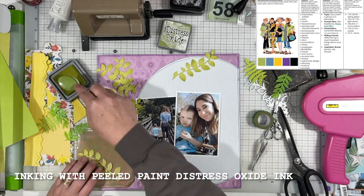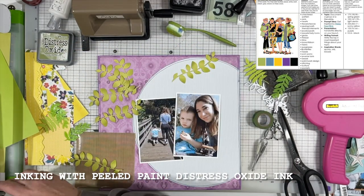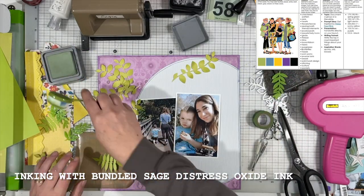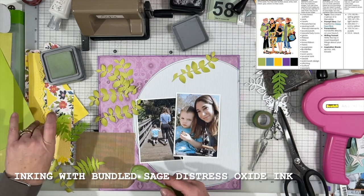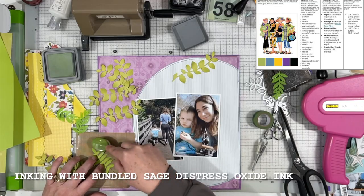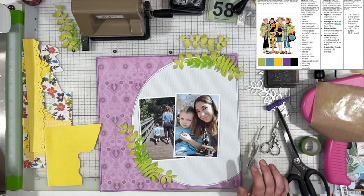Now I'm just using some distress oxide ink in peeled paint for these green viney looking things, and then for these ones that look a little bit more like a fern, I'm using bundled sage distress oxide ink. I will also list those down below for you, but I went ahead and put them on the screen there so that I wouldn't forget when I'm voicing this.